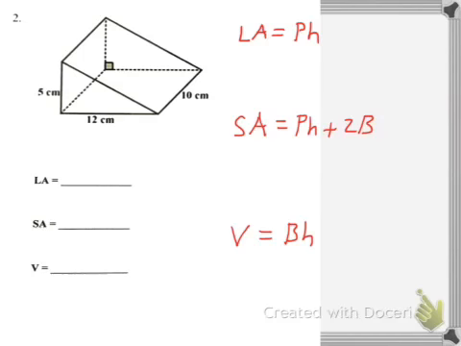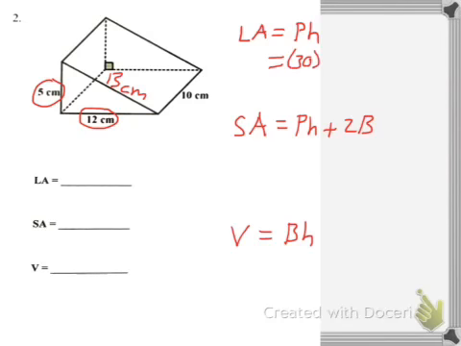For our final example problem, we have a triangular prism. So the base on this particular shape, the two bases, are the two unique shapes, which are triangles in this case. Alright, so the first thing it wants me to find is the lateral area of this triangle. Now, these are right triangles. If I want to find the perimeter of the base of this triangle, I already see that one side is 5, one side is 12, but I don't know the hypotenuse, the side across from the right angle. This one is a Pythagorean triple. You could use the Pythagorean theorem if you didn't know that, but this hypotenuse is going to be 13 centimeters right here. So to figure out the perimeter of the base, I would add 13 plus 12 plus 5. When I add those all up, I will get 30.